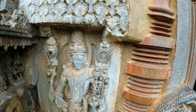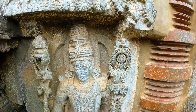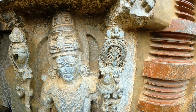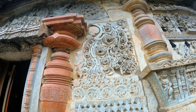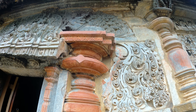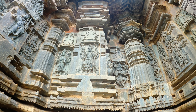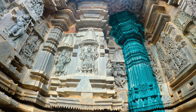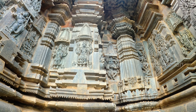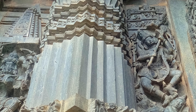They made giant fantastic lathe turned pillars but did not even care that they would be hidden inside the walls — they were just supporting structures, yet they made them using lathe machines. Some pillars are really big; this one is at least 20 feet tall and 3 feet wide. This is unimaginably big, and yes, you have to use a rotating mechanism to make such a pillar.